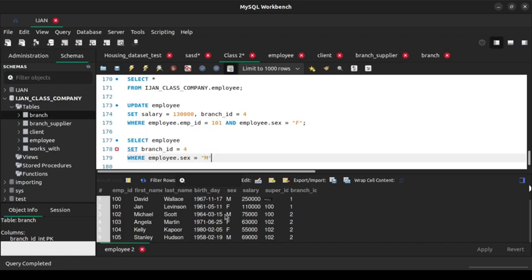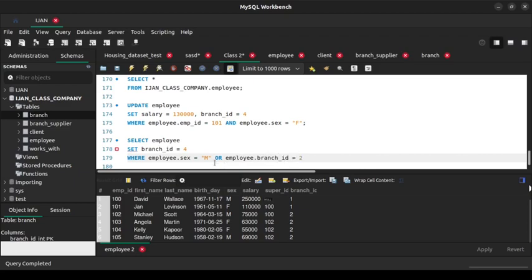Now if you had this command with OR, it means that it's either they are male, or their branch ID is currently 2, so we want to only move if your branch ID is 2 or male.